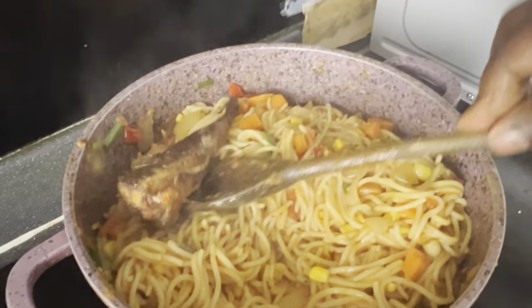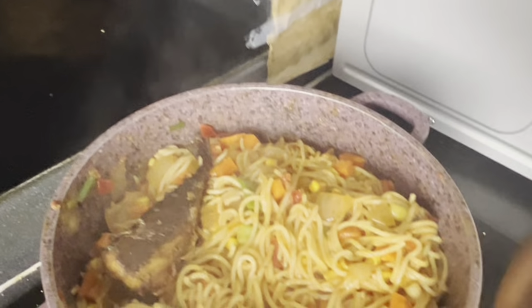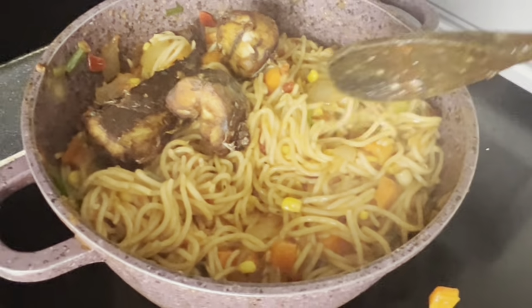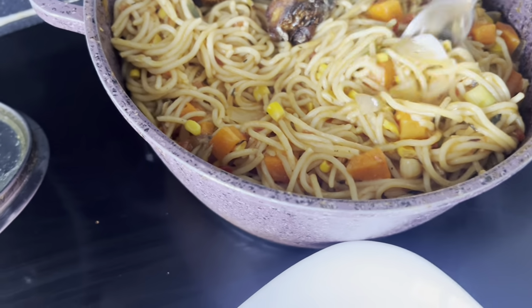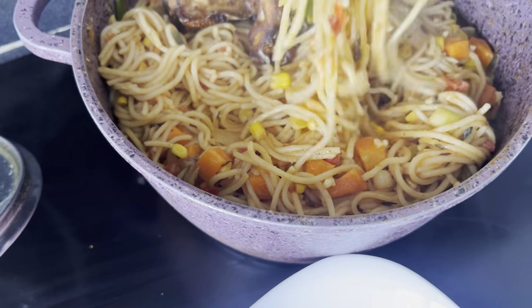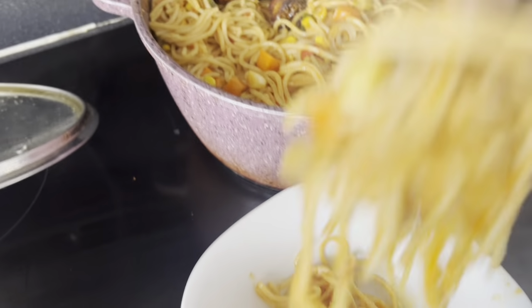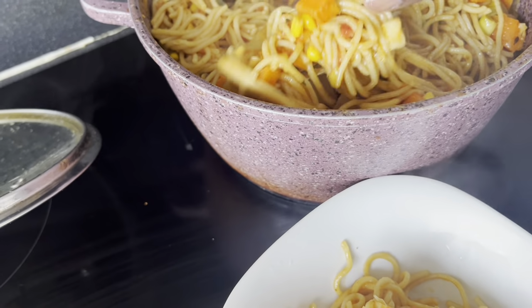So now I'm just going to put the fish at the top. Remember, we only used one fish, so we are only going to have about three fish or so, because I've had one. I ate the head because I didn't want the bone in the soup. Now the food is ready and I'm just going to dish. Look at that goodness. It's looking delicious and yummy. Look at that. It's looking nice already.